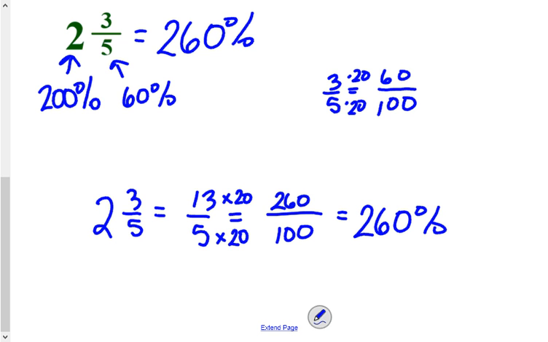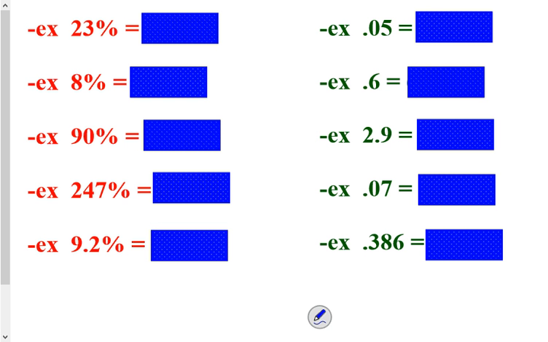All right, let's take a moment and try just a couple of these, changing the decimals to percents and the percents to decimals as well. Take a moment and look at these. Remember, it's all about moving the decimal. Pause while you try it, and then when you're finished, hit play and see if you're correct.